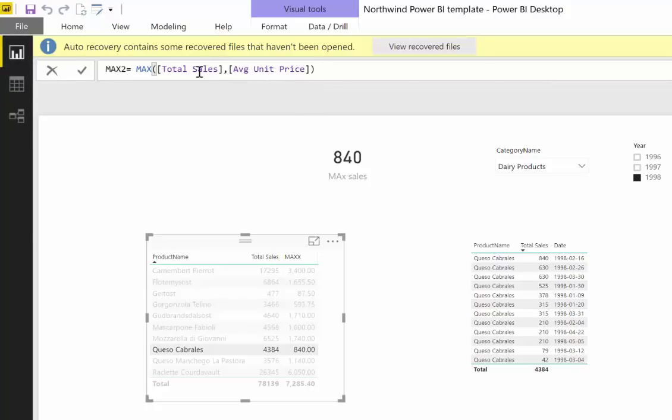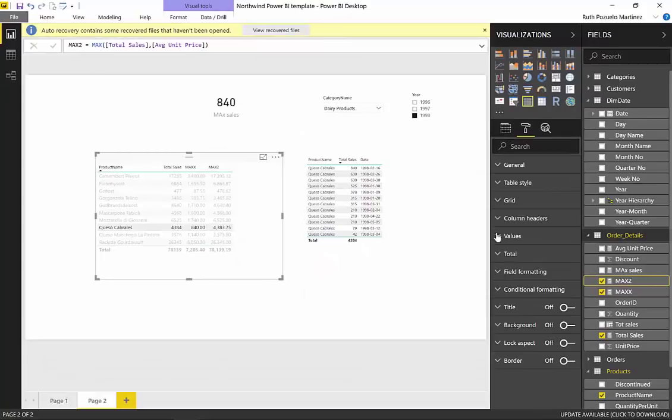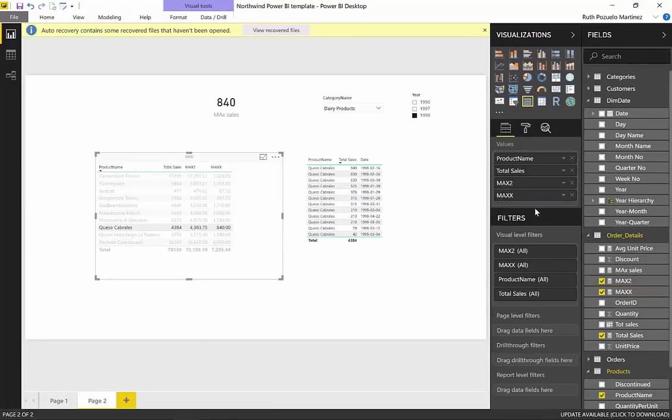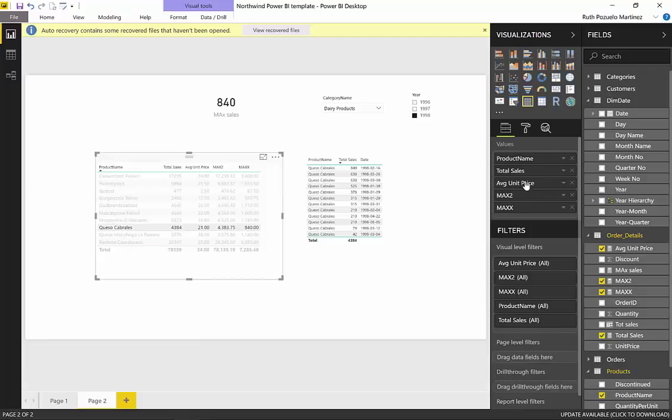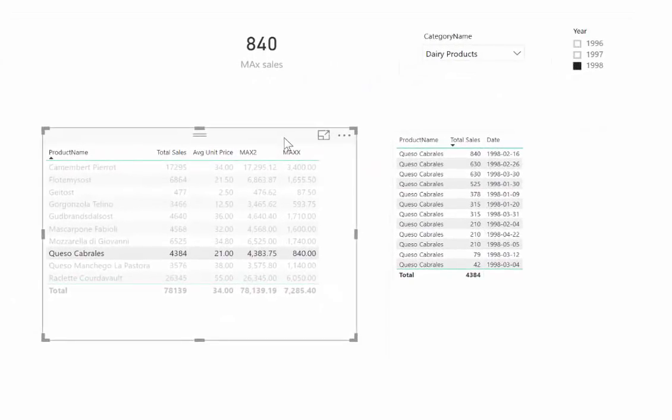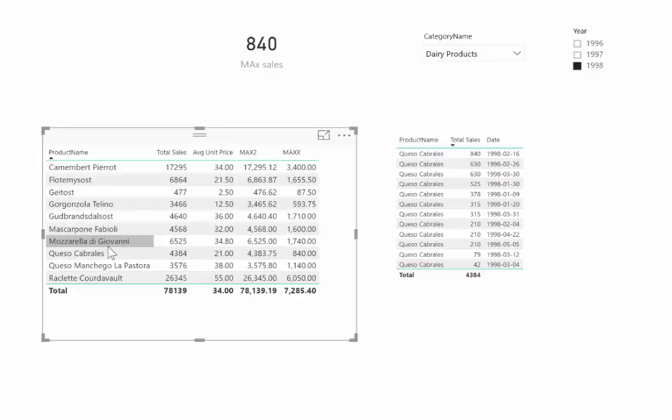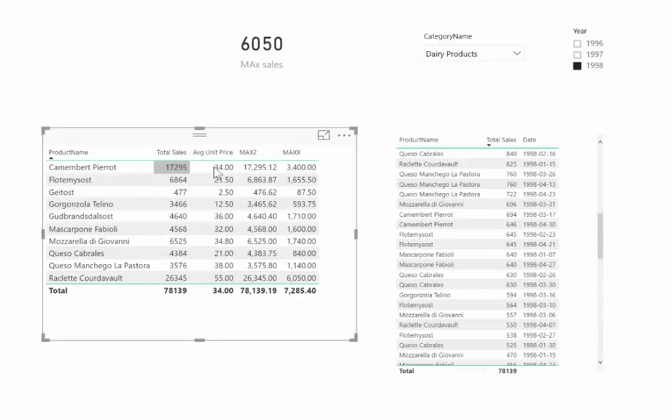But just so you can see, this is going to compare total sales with average unit price and give you the max of both. So if we just put it in there, let's move these things around a little bit. Of course, average unit price is going to always be lower than total sales in this case, but either way, just so you can see how it works. It's actually going to go through these two values, and it's always going to give you the highest of both. It is super cool. I had no idea that this thing existed. So good.